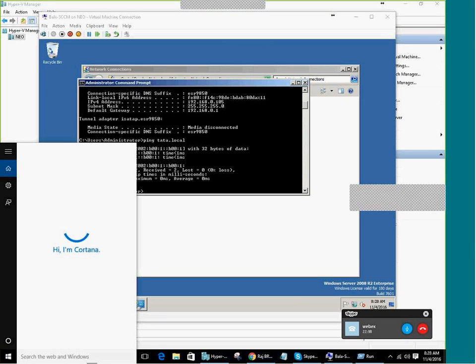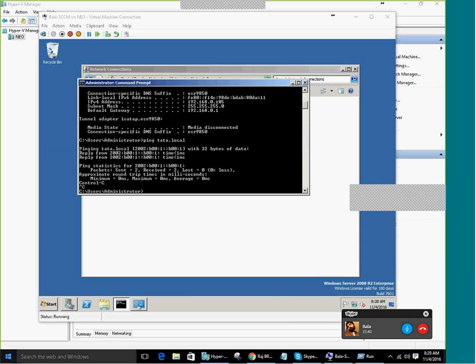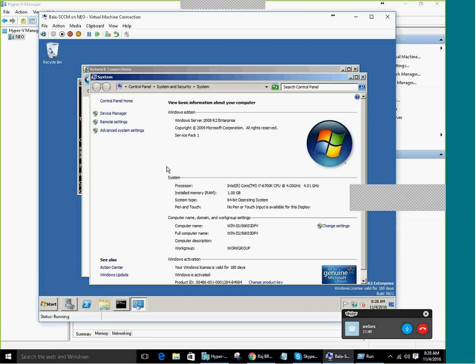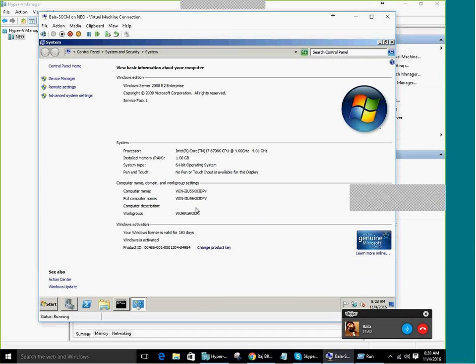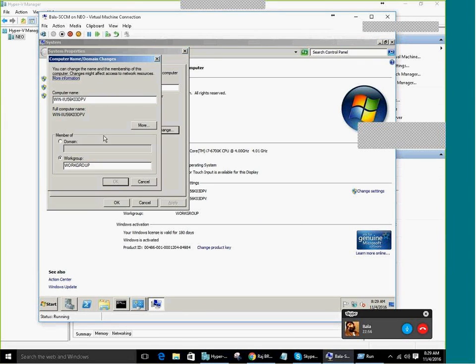Now what we have to do, we have to add to the domain. Do you know how to add to the domain? If you don't know, you can do it again. It's a revision kind of class, right? So you go to the properties.